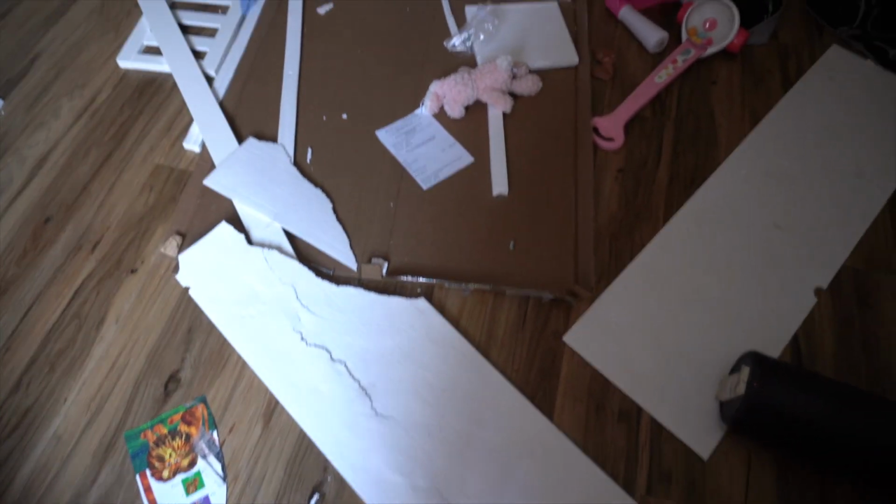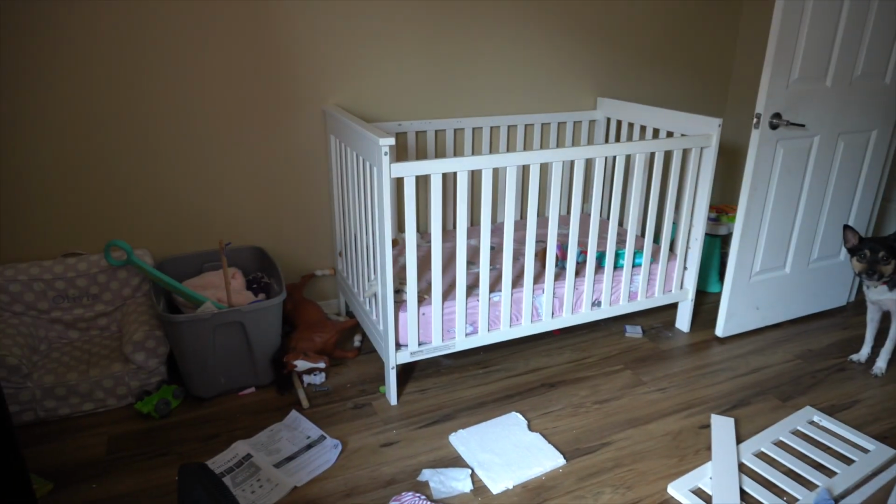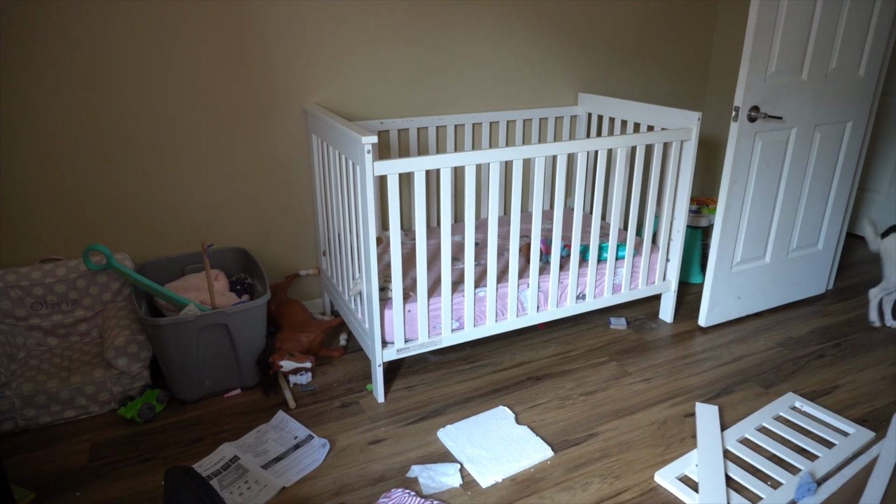So we haven't put this away, the defective situation, and the crib is still up. Last time I filmed, last week, I was planning on putting up this little attachment to our crib that converts it into a toddler bed. And Sean helped me and it's wrong. The attachment is too short. It does not fit. It is defective. It does not work at all.